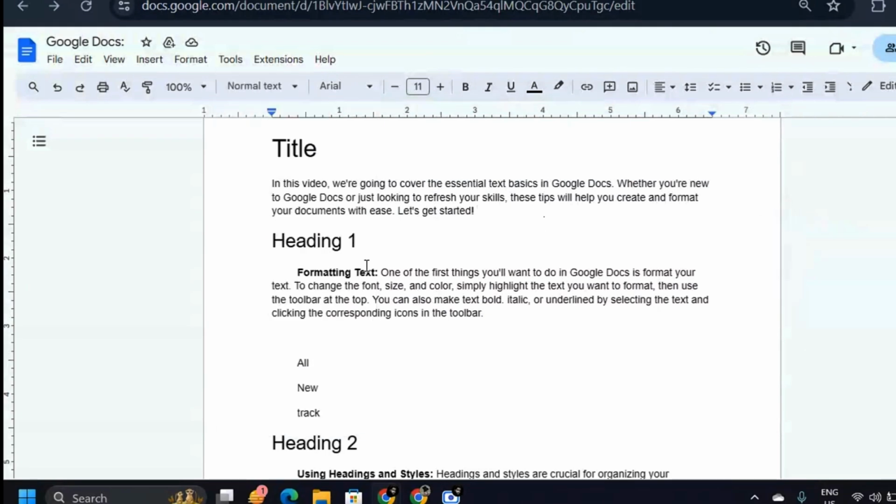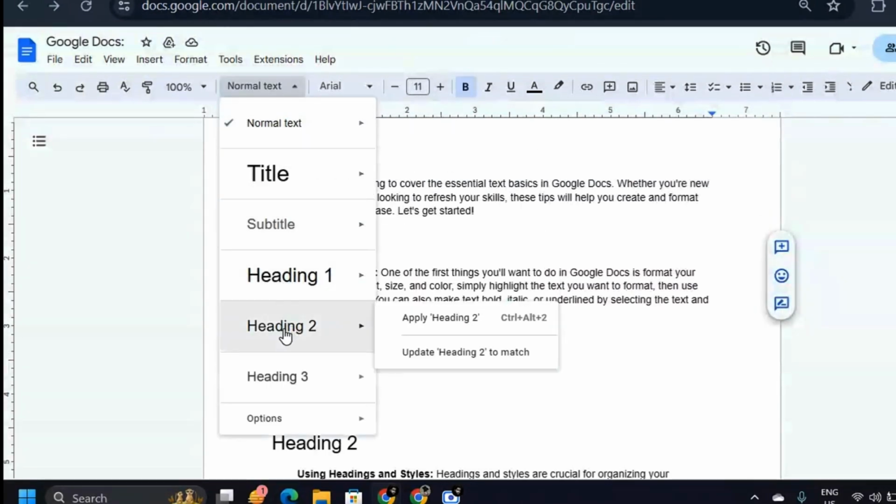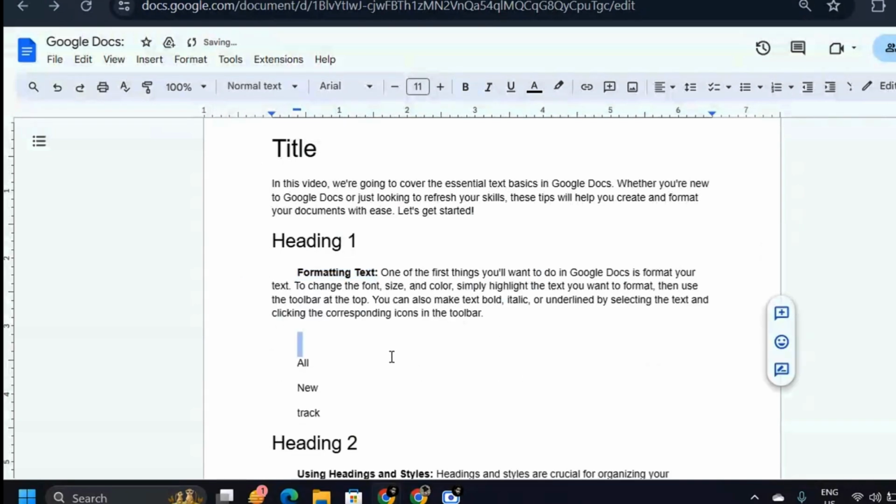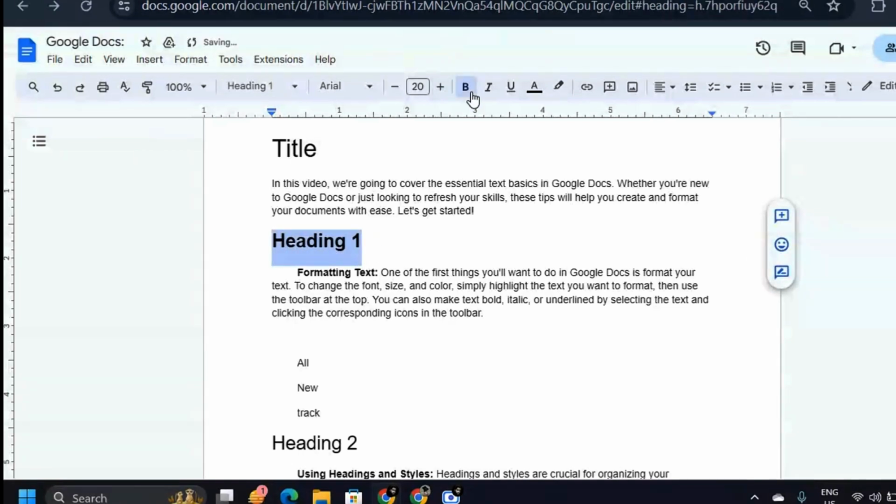Now, if you also have other subheadings, you can highlight these and use any of these down here. You can say, okay, this is going to be heading number 2, but no, we don't want to do that in my case. Now, sometimes you're going to be dealing with a lot of headings, but all of them, you want these headings to have the same styles applied to them. So for instance, when we highlight this first heading here, we can make it bold. We can also underline it, for instance, if that's what we want. I'll just make this bold.